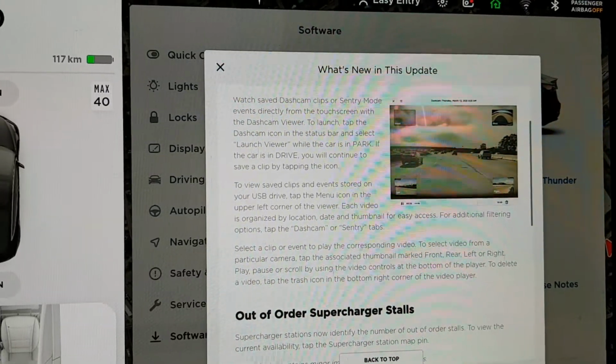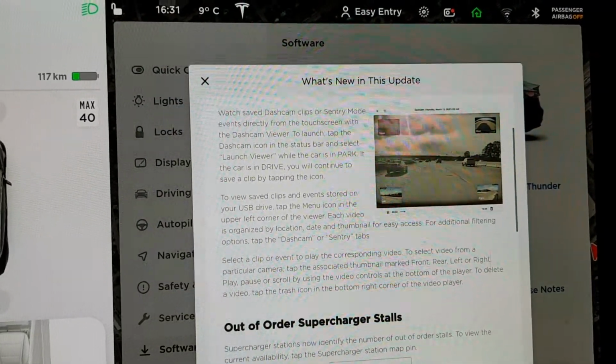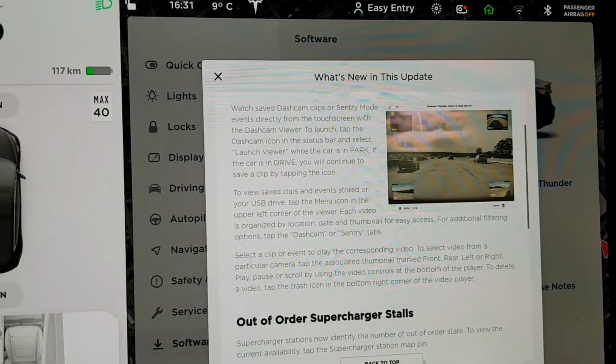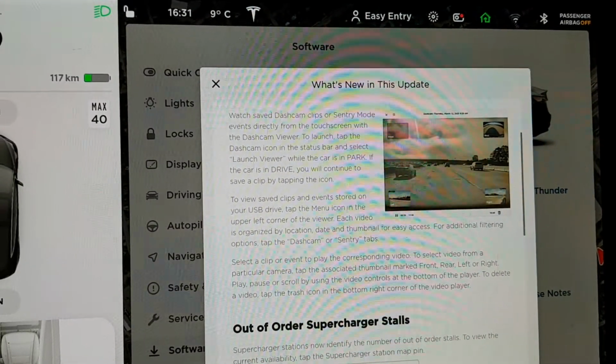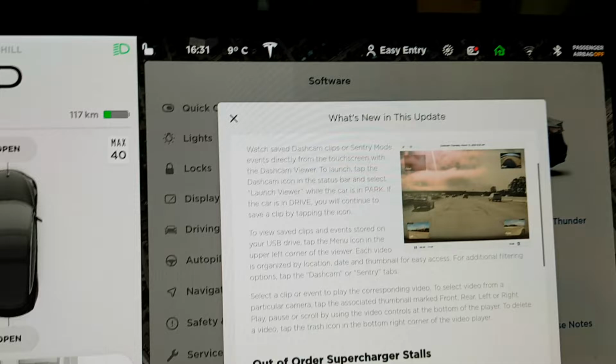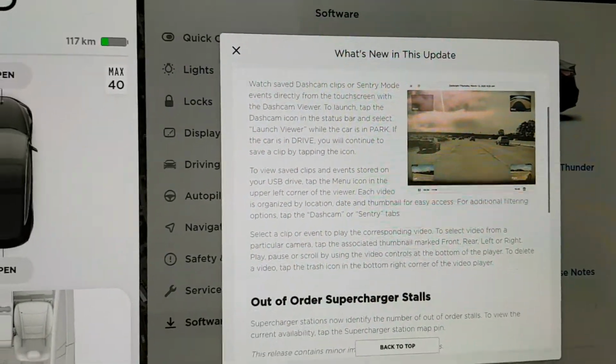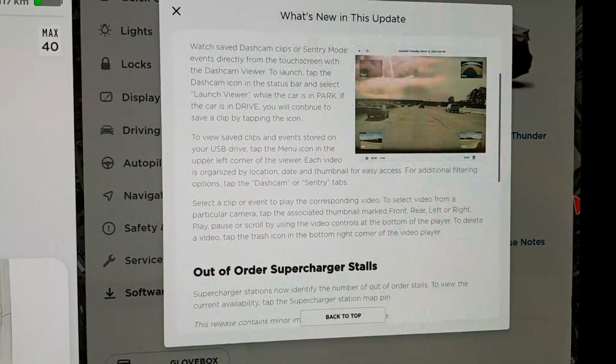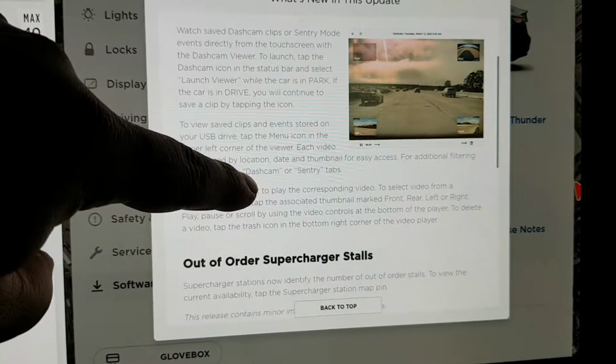Before it was only the two front corner cameras with the front camera. Now they added the rear, so you had 4 views. This one is directly in the car, which we're going to test right now, which is amazing.